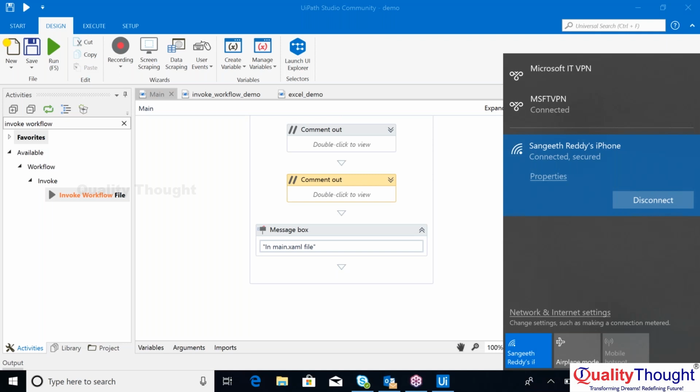Let me just connect this back to my own iPhone.